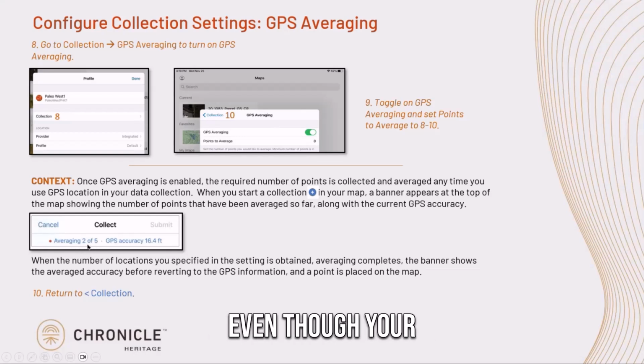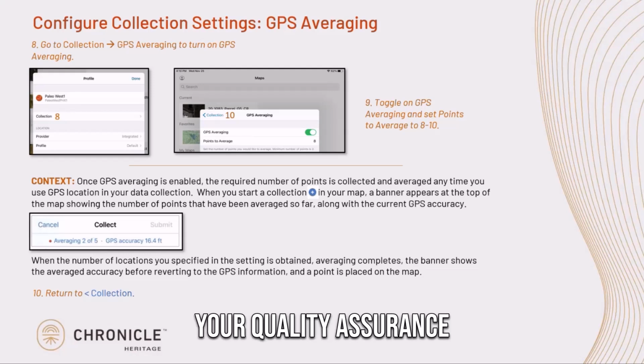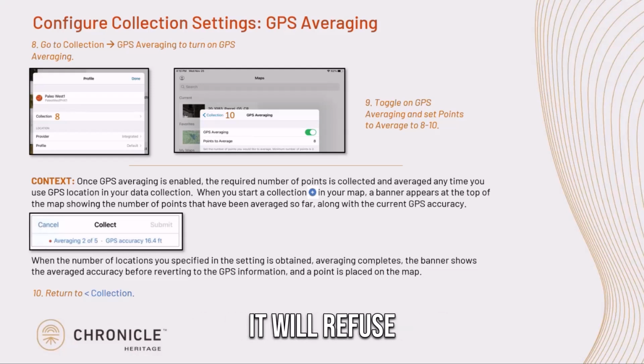This is where, even though your fancy receiver can go down to that level, if it's not configured to double check itself, it may wreck itself. But you want to double check, what am I asking of you? What level is acceptable? And again, once you set this, you don't have to do it again. Here, for example, is what you'll see. Say we put it at 2 meters because that's what the client needs. Your device then will not take a point that does not meet that standard. This is where your quality assurance comes in, is with this setting. It will refuse to take a point. Again, that may not be okay for a certain biome.